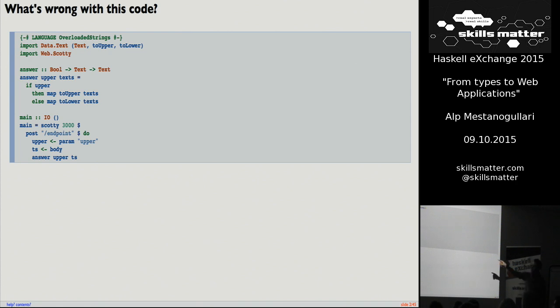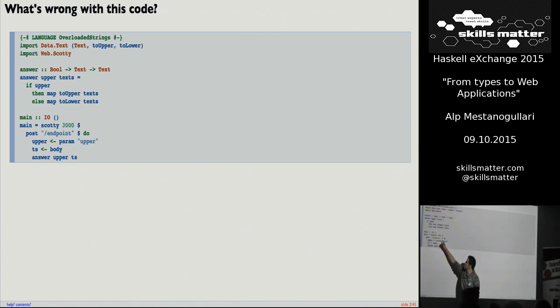One thing is that we are extracting the parameter inside the request handler, whereas it should really get it from the web framework and only focus on what it has to do within the handler, and not worry about decoding or reading parameters from somewhere in the request. And more generally, all this information, the path at which the endpoint is reachable, and all the parameters we are using, the query string parameters and the request body, all of that is not accessible from the outside.